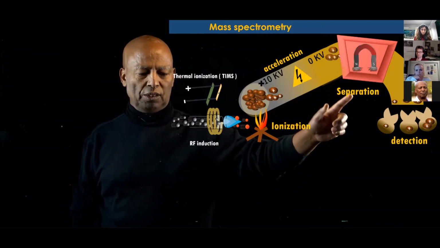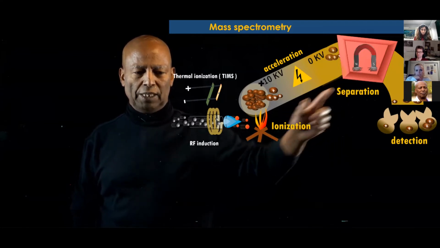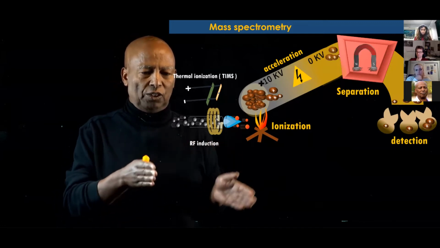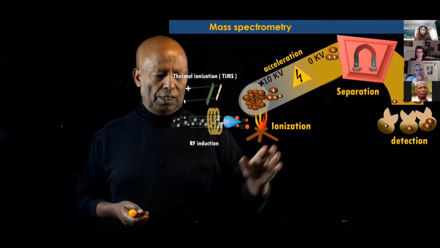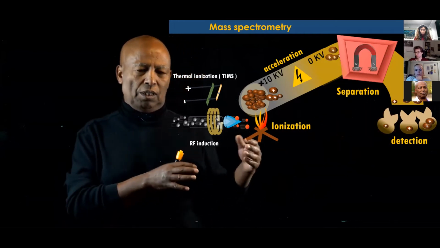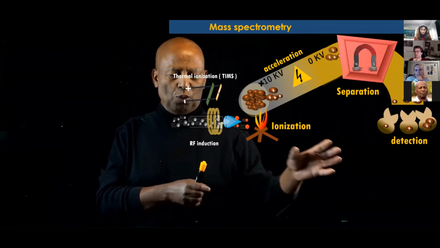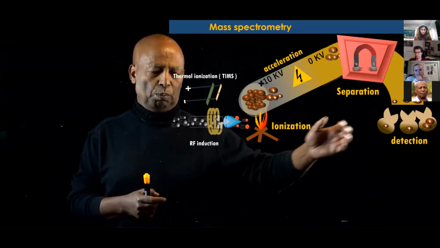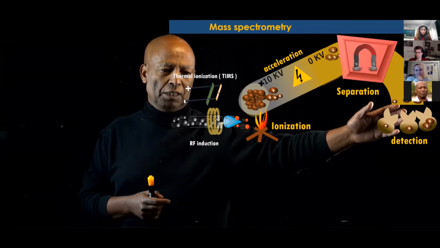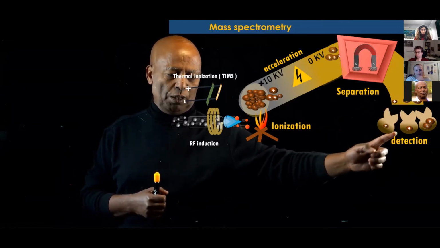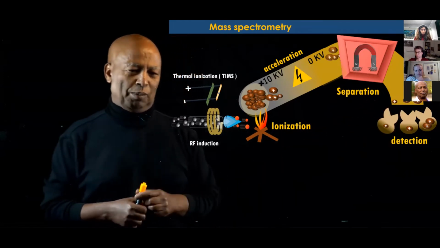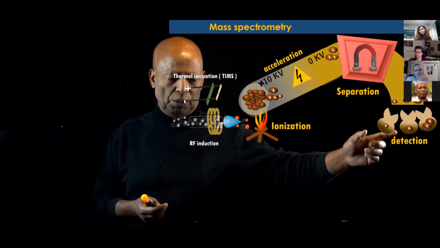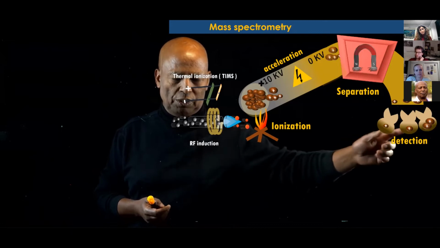Once they get to the end of the flight tube, they go through a magnet. The magnet is able to deflect charged ions. And then at the end of the magnet, something I call the law of the street takes over, which is the little guys get pushed a lot more than the big guys. And then at the end, you have your little Pokemon collectors. I'll talk a little bit about the collectors. Then, using whatever computer you have, you can measure the different ratios relative to each other.